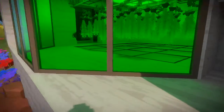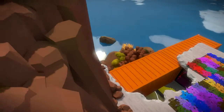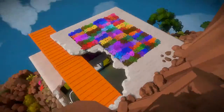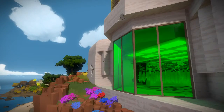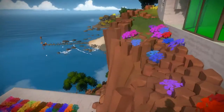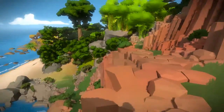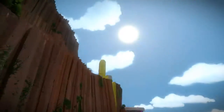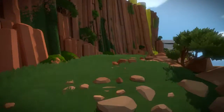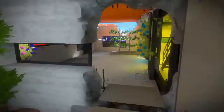How have I not been in this room? Oh, this is the roof of the building. I don't even think there's a way up to it. Maybe. I have no idea. I think that building up there, this one, is where I'm supposed to come out after I solve all these puzzles. Whoa, these flowers freaked me out here.